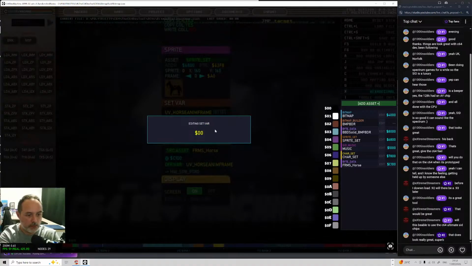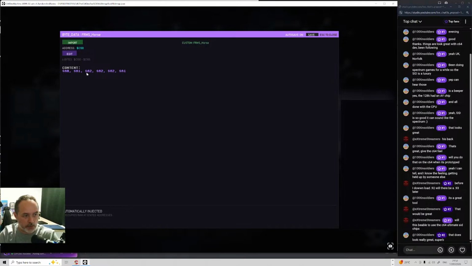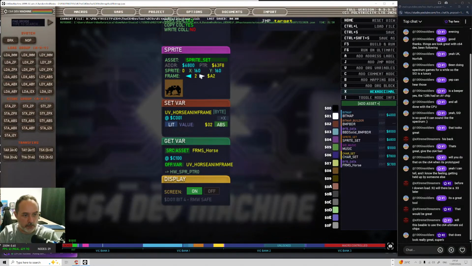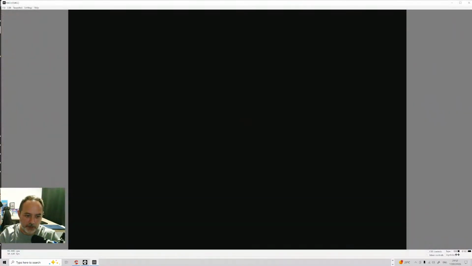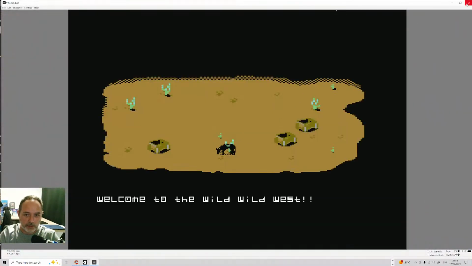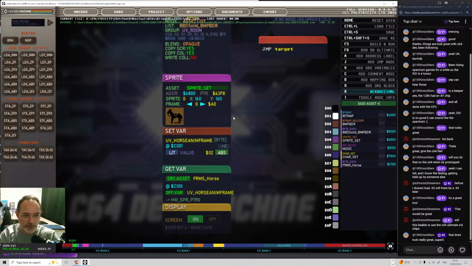So if I set that to 2, that's essentially me saying 0, 1, 2. It's going to be A2. And we look at A2. That's something like that. So that will be the initial frame. So this sprite macro will make that the initial frame. But me putting 2 into there, piping that into the get var, which gets injected into the sprite pointer, should overwrite what we see. Mad science. And it's kind of like a Frankenstein. There we go. I don't know what I've created until I've created it. You know, kind of made a monster on the way.